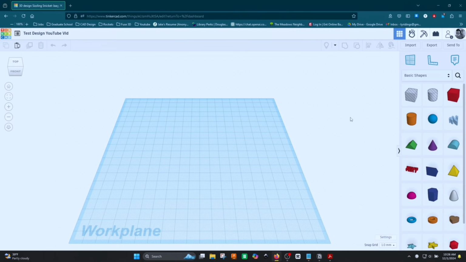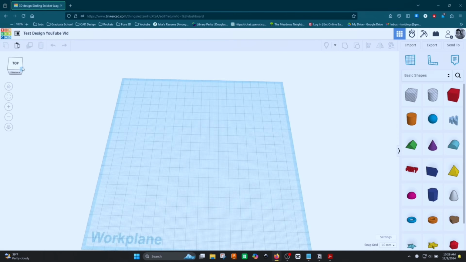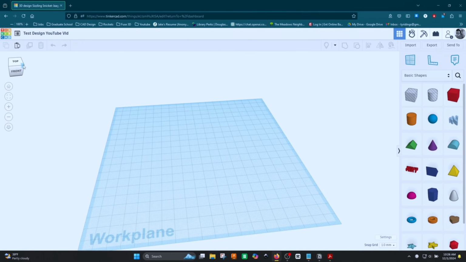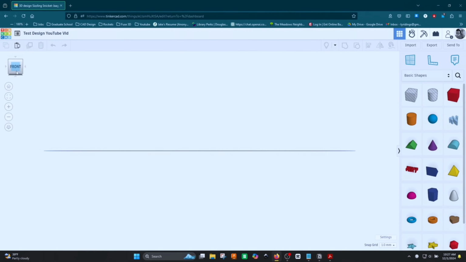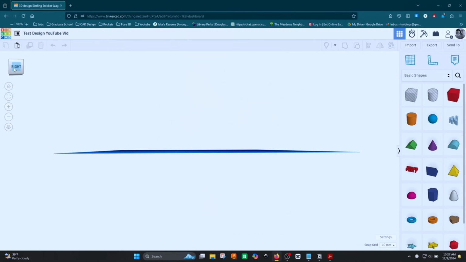Up here in the top left in the main window, you have this block that says top front. This is how you can navigate the plane. It's one of a couple ways. I'll show you more, but you can click on this. So left mouse click and spin it around and see your work plane in different directions. Or if you just want nice jumps to navigation points on the cube, you can go top, front, right, left, bottom. Pretty standard on a lot of CAD designing platforms, especially Autodesk. Autodesk loves using these little cubes.